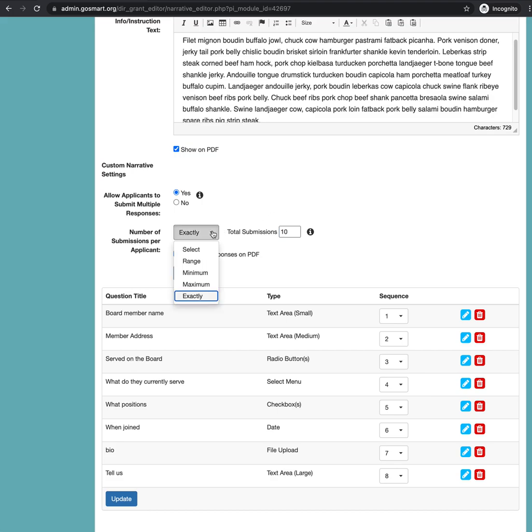Whatever type of set you select and whatever number you settle on, let's do a range from 1 to 3 for this example, you can then determine if these responses that your applicants give you are going to show up on that PDF as well. So even if you don't opt to include them on the PDF, you can always pull that data in a custom report or in a new multi-submission report that we'll look at in a little bit. But for the first couple times you use this, you might want to include it on that PDF form. So go ahead and check that box and then you'll click update.